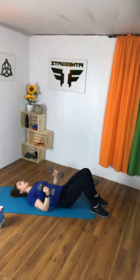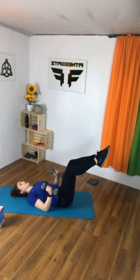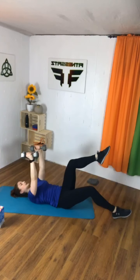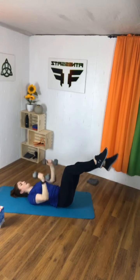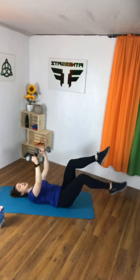Take a deep breath. Reset the arms. Slowly up and down, starting the legs at 90 degrees. One down and back up. Breathing out as you reach those dumbbells up.